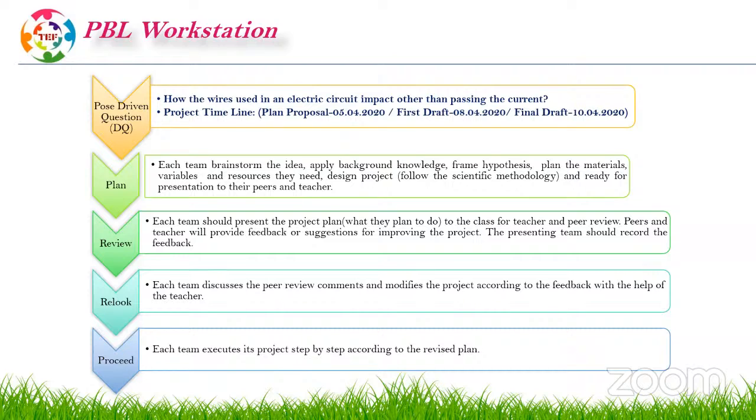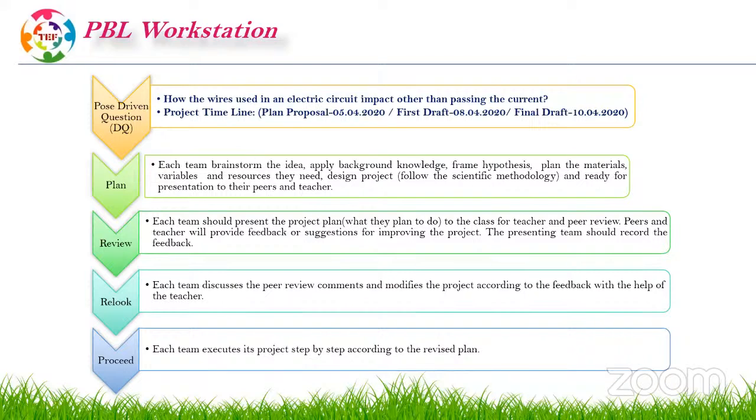So third thing is the review part. Review must be done both by the teacher and peer review. So they propose the plan, and whatever the plan is, the student will explain, and the teacher, if it is okay, the teacher may encourage them to go ahead with that plan. If there are slight changes to be made, then the teacher may give feedback.